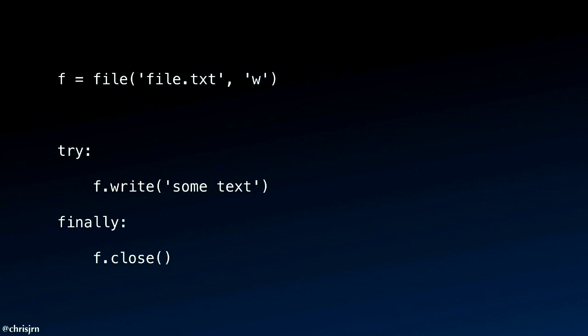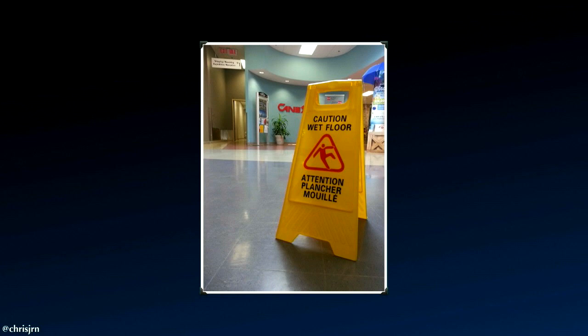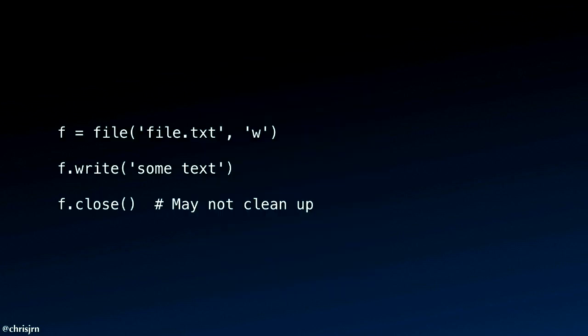And this approach to getting people to write code is like putting up a sign telling people not to fall over where there's a slippery floor, right? The floor is slippery, people will fall over, but you might feel nice that you've told people not to fall over. People still fall over. It's actually worse than that. This try finally design meant it was easier to do the wrong thing than it was to do it properly. This is how I would write code that wrote to files before Python fixed this. The right way to do things, the try finally statement, was not obvious.